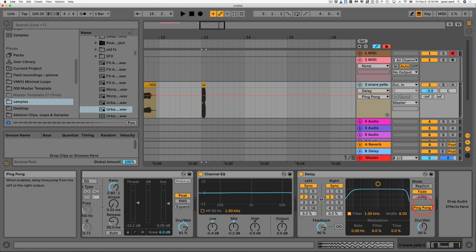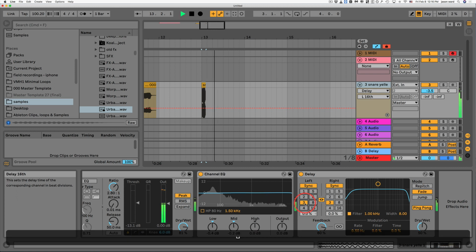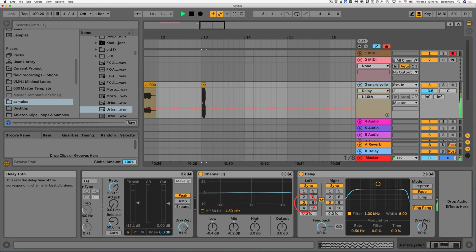And then of course we have our ping pong delay, which just goes from left to right. And you could use the repitch or any other thing for left and right as well.